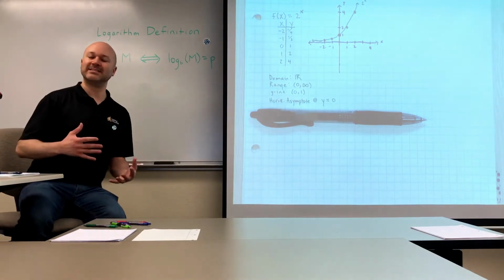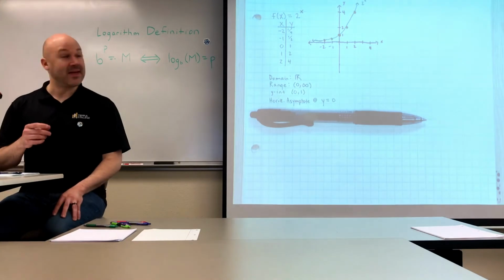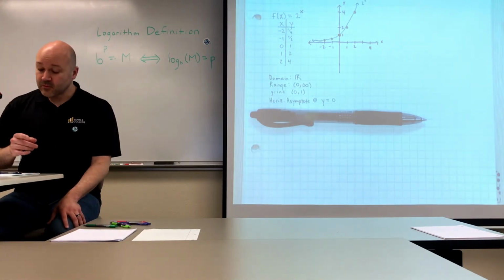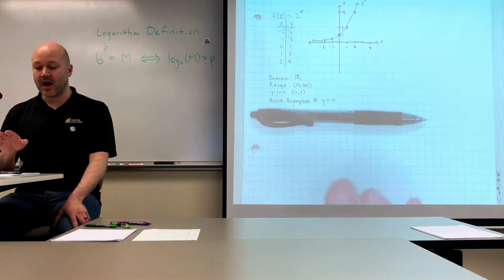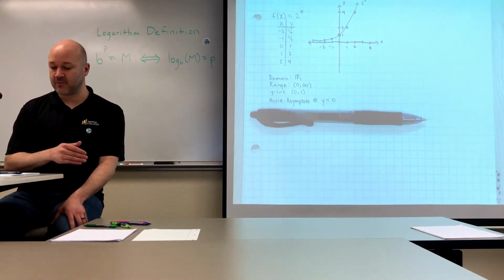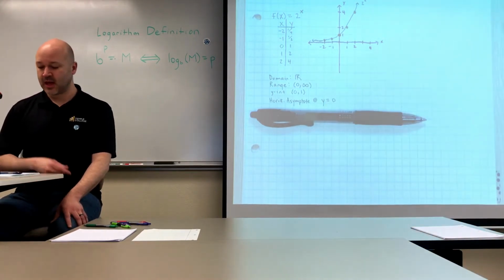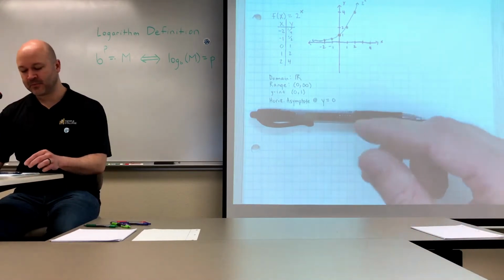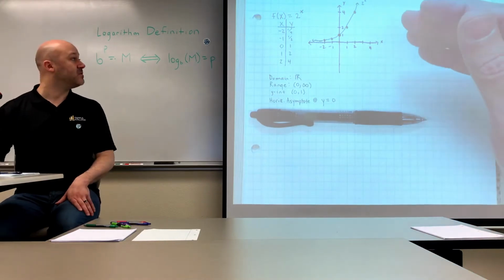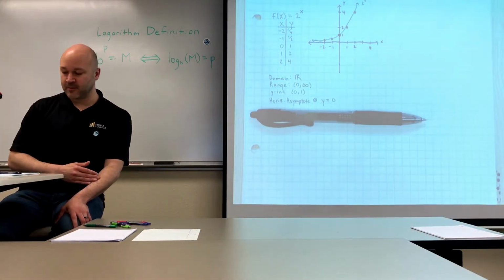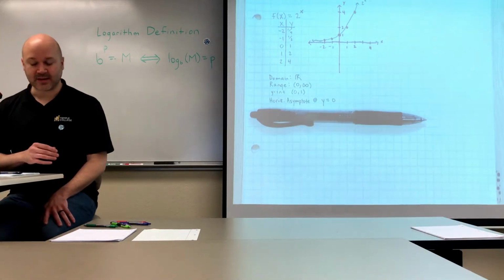Just what is a logarithm? And they come from the exponentials. So here I have our graph from a previous video. This is just y equals 2 to the x, the exponential function. And we discussed last time all this information. So if this information is new to you, you may want to go back and check out that previous video. But here I have 2 to the x.